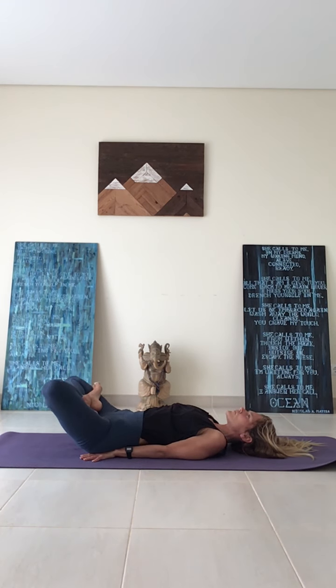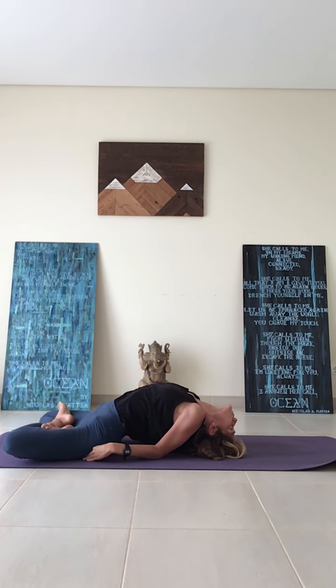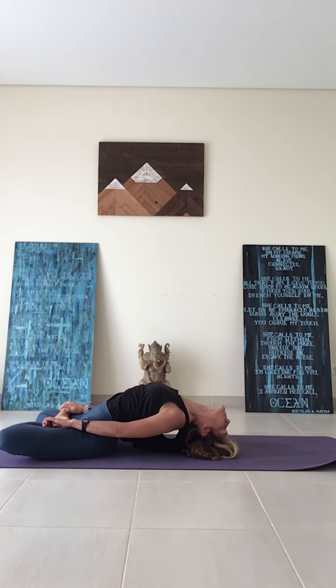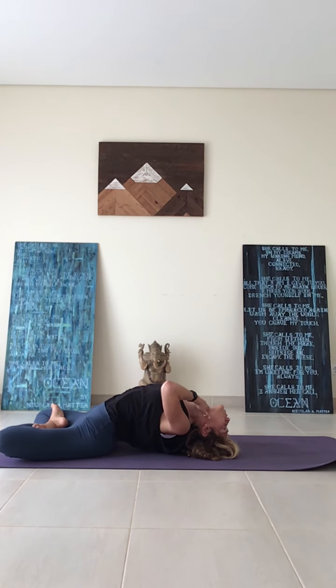Push with your elbows, bringing the chest up. And exhale, bringing the crown of the head towards the mat into a fish pose with cross legs. If you're in a lotus, wrap your toes. If you're not binding in the lotus, just keep the hands on the mat, opening your chest. And just breathing deeply through your throat, ujjayi breath.